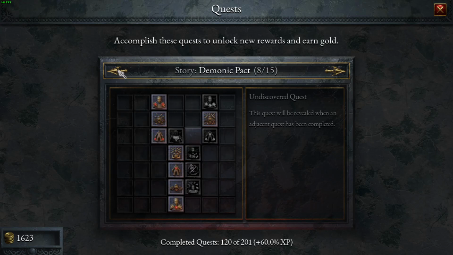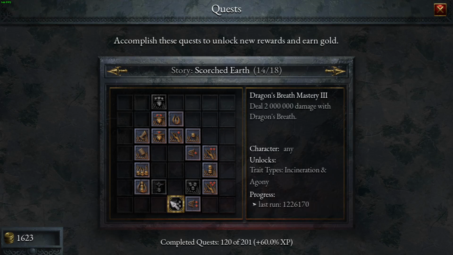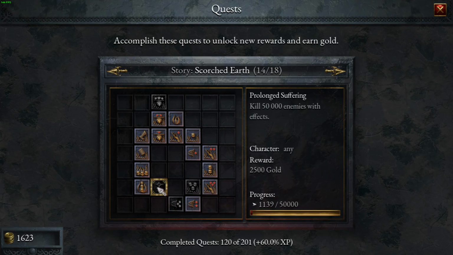And what needs to be done with this character. Here's this character. Reach level 100. I don't have too much control over that. Kill 50,000 enemies with effects. That'll just happen over time. Okay, Dragon's Breath. This character has boosted fire damage, so it's going to be ideal to try and do this. So if we have the ability to pick up an early Dragon's Breath, we'll want to do that. What else do we have? Apply burn. Okay, we have very little control over what we're going to be doing. This is the only one that gives a reward besides gold. Everything else gives gold.